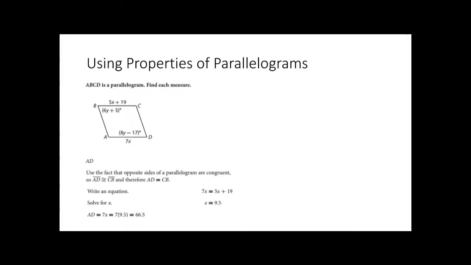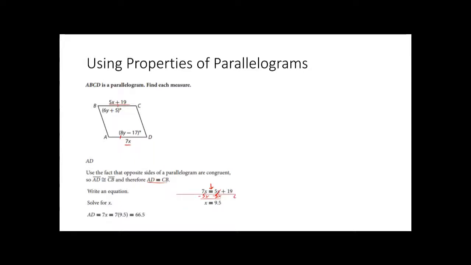All right, so let's finally deal with using these properties of parallelograms to solve. If we're looking at AD and they're asking us to find the length of AD, AD is 7x. Now, isn't it going to be congruent to the opposite side? So AD is going to be congruent to BC, and isn't BC represented as 5x plus 19? So aren't we just going to set this up to where AD equals CB, which is really just 7x equaling 5x plus 19. Use the subtraction property, and we just solve, right?